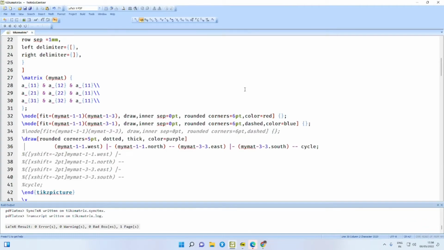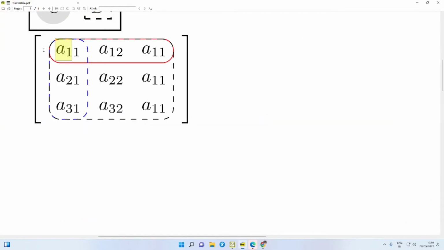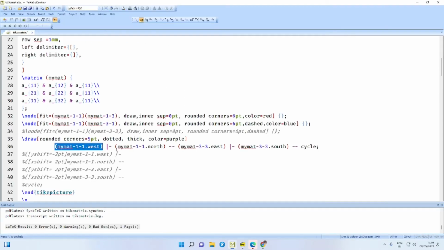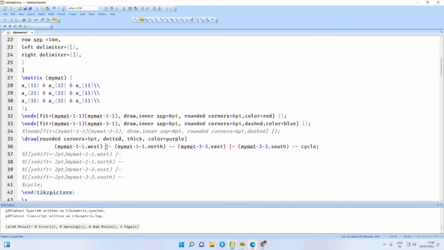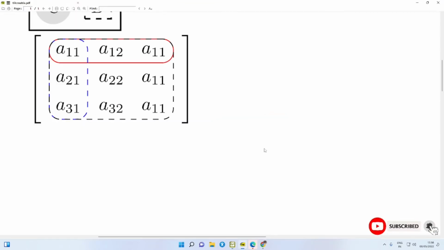However, we can use another command like this, draw, this is a x coordinate, west of the element 1 start here somewhere here, and then the y coordinate is north of 1 element, somewhere here. This pipe followed by hyphen tells us that this is a x coordinate, this is a y coordinate. From this point, go up to this point, east of 3 element and south of 3 element.